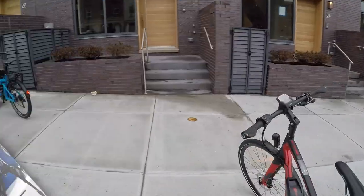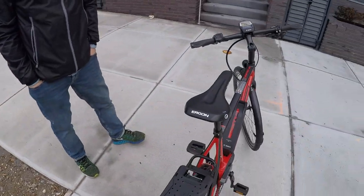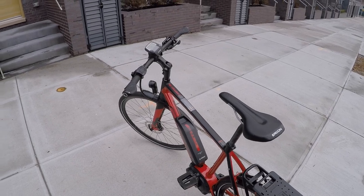Pretty awesome. Sweet. Well, riding in traffic, want to be safe. Chris, I appreciate you helping out today, letting us get a good test ride in the city. That's the Specialized Turbo Vado SL E85 HP. I think that's it. We'll have all the specs back at the website, electricbikereview.com. Of course, ride safe, have fun. Any other thoughts? Yeah, just enjoy. We did it.